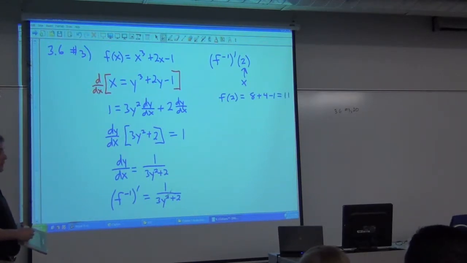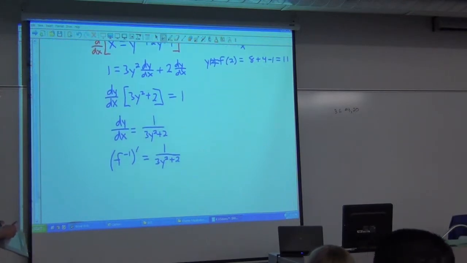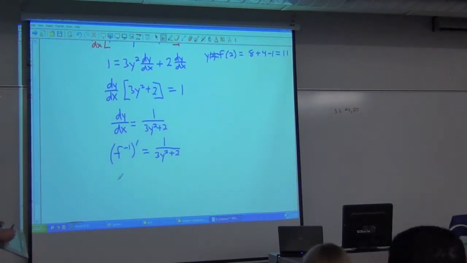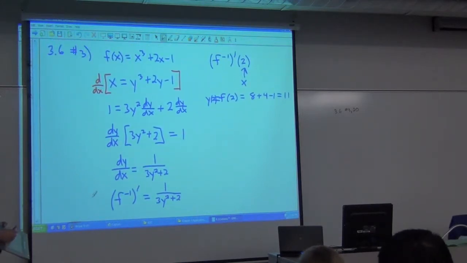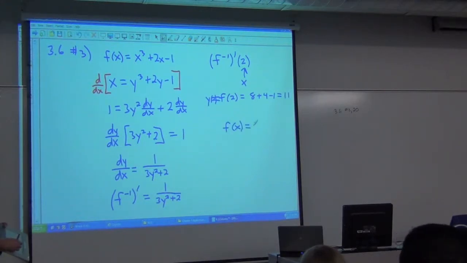So we really want to put 11 in for y, because that's what y is. That's like finding y of 2, finding the y when x is 2. So then here, we put 11 in here. So y of 2 is the same as f of 2? Yeah, because f of x is y. When you write functional notation, we're replacing y with f of x. So when you say f of 2, you're saying what's the value of y when x is 2? We get the y to be 11.